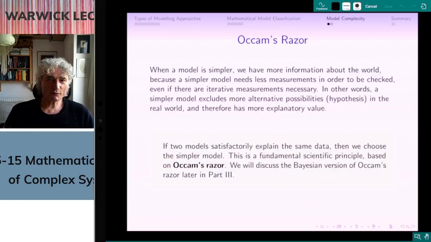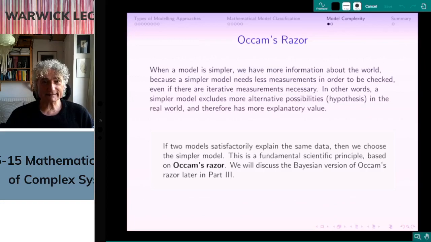Now let's go very quickly to the most important point of the lecture, and that is Occam's razor. We have now talked about model classification. We have introduced these pairs with which we can classify mathematical models. But now the question, of course, arises: you have this full choice in an abstract model space. Which framework do you use for your model? Where is it located inside these pairings? Is it more stochastic? Is it more a deterministic model?